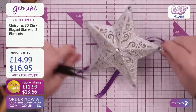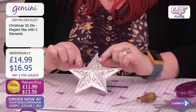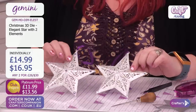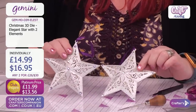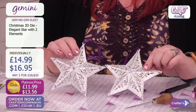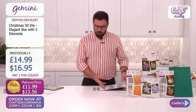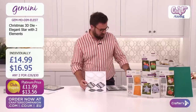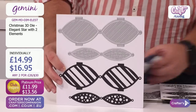And then we're done. There's our little star, and then there's the one that I did originally, just with the different coloured gems. Beautiful. Really lovely. If you want to create these as well, it's very simple for you to do so. We've got the dies that will allow you to do that. We've recreated the launch offer as well, which is fantastic. So four different styles in here for you.